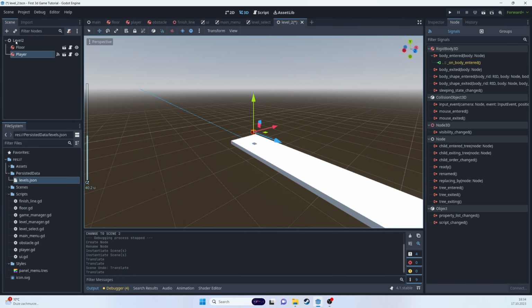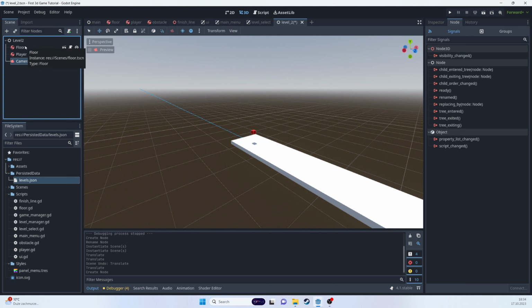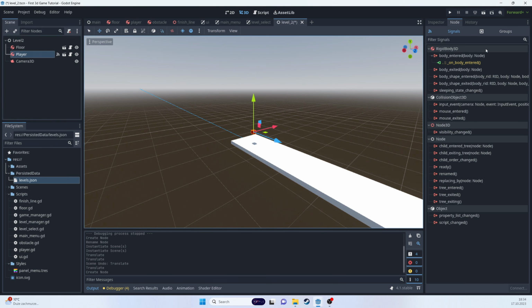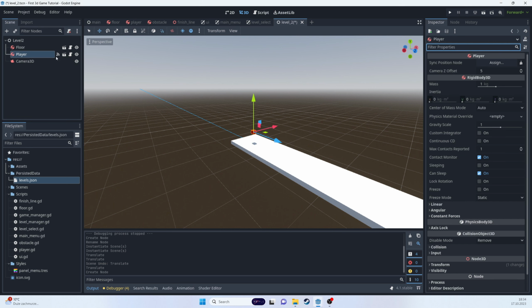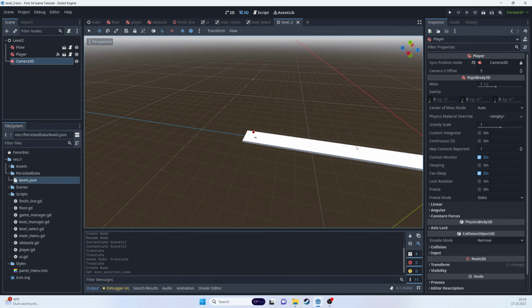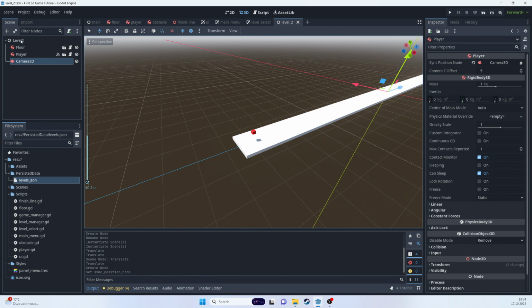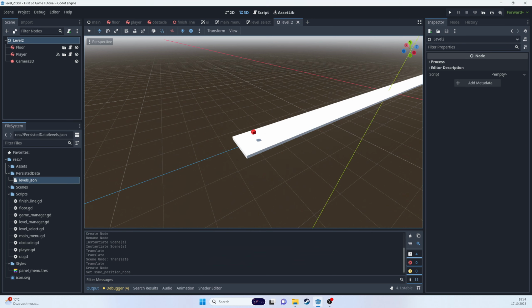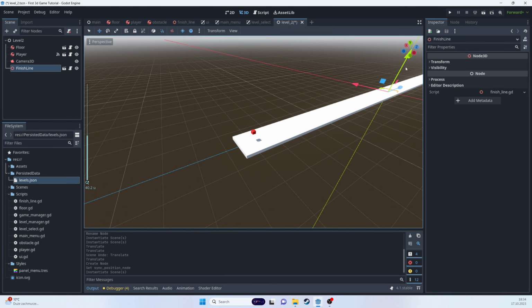The player has to have the camera. So let's add Camera 3D. Let's pass it here as a reference, Camera 3D. And I'm not going to bother with obstacles here, but you can add those as you wish. So I'm going to just add the finish line.